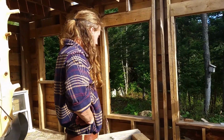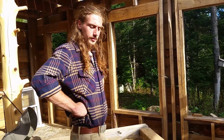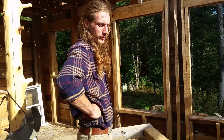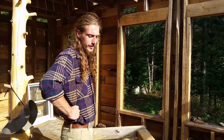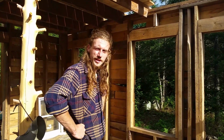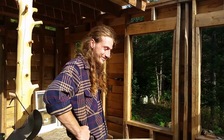Last shot I said it was Thursday or something, and we're going to get rafters up Saturday. That didn't happen, because we got rained out, so we didn't want anybody to get hurt with slippery beams and stuff. So we're going to do it this Saturday. I'll have a bunch of hands coming up and helping us, and hopefully we'll get them up. After that, it's kind of a race to get it closed in for winter, because it's September 1st today. We're cutting close, but we'll get it done. We'll be fine. Better be.